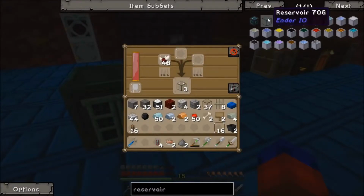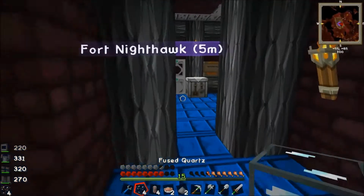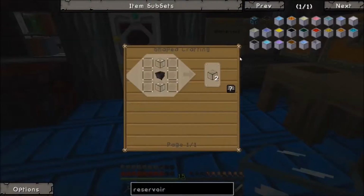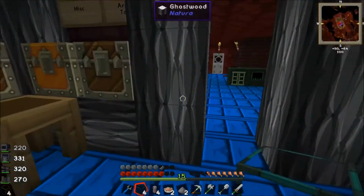Oh. What? I thought it made two for some reason. I must have been thinking of the reservoir. Go. Come on. Go. Oh. Go. Yay. Okay. And I'll go ahead and shift-click that in because I'm lazy. Now we've got our four reservoir blocks.